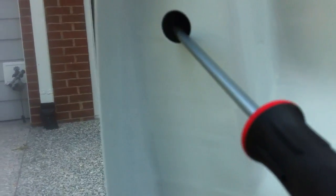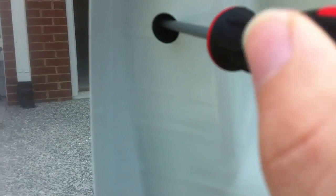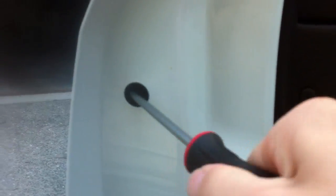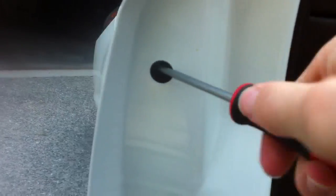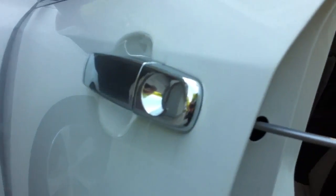So anyways, you're going to stick it right in there. It's going to be kind of at an angle, you'll be able to see it, and just wait until it gets there, and then you're going to just screw and screw and screw. While we're doing that, this little part on the outside where the lock is, or on the others where it's just that little edge part, is going to become loose at some point, and then we'll be able to take it out.